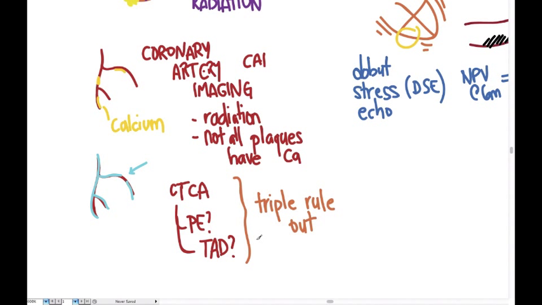However, this didn't play out in reality because the way these CTs need to be protocoled, it's different. You can't do the same CT for PE and look at the coronary arteries. And the CT that looks for coronary arteries is not good enough to look for thoracic aortic dissections. So this triple rule-out ended up just being a wishful fantasy. We at least mentioned MRI, but there's not enough data out there really to make any claims for use of MRI.